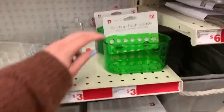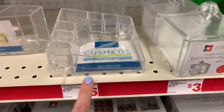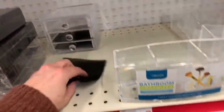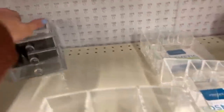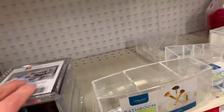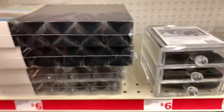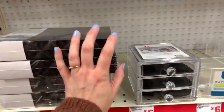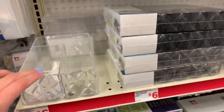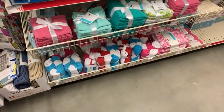I wasn't going to say anything about it but I'm super stressed today and this is really helping me feel better. These items are $5 or $6 here - some of these cute decor pieces. Everything is great in my life, I'm just going through a little thing right now. This one's pretty too, for $6.